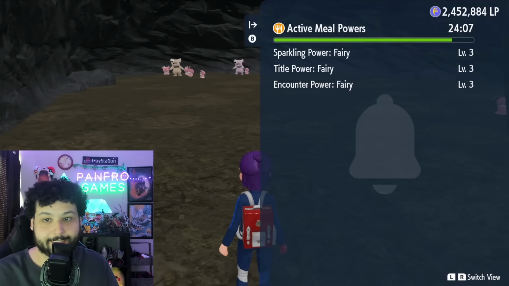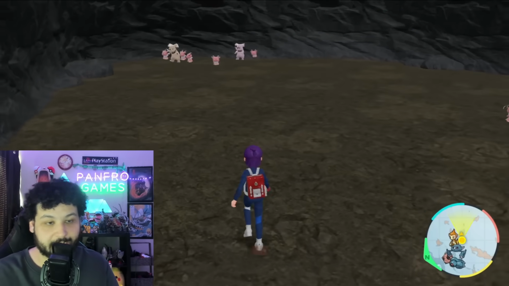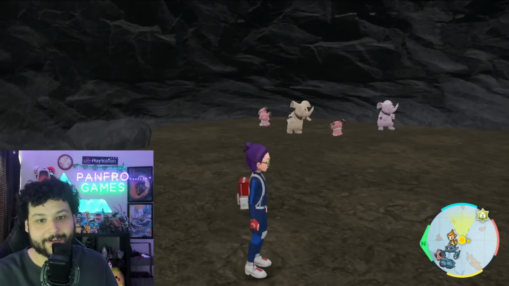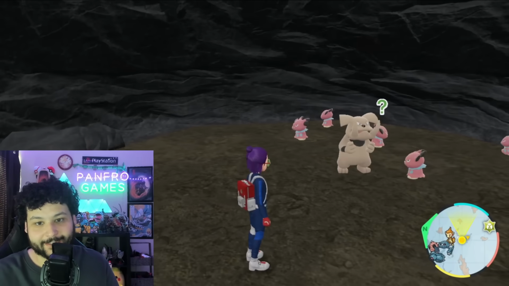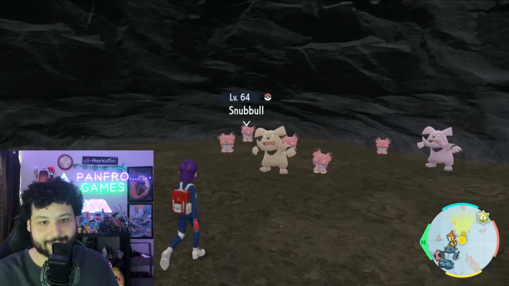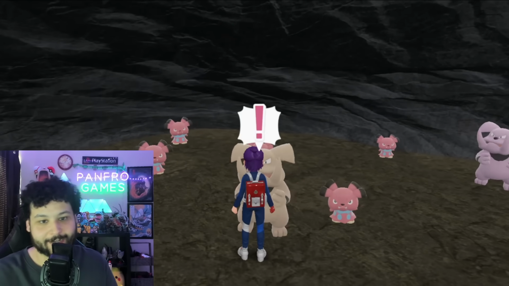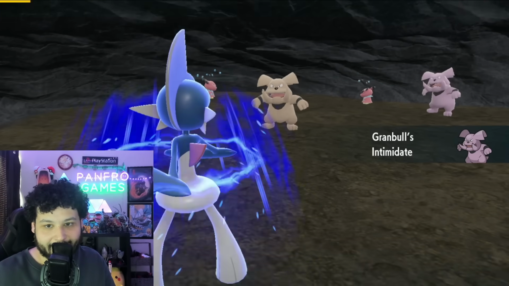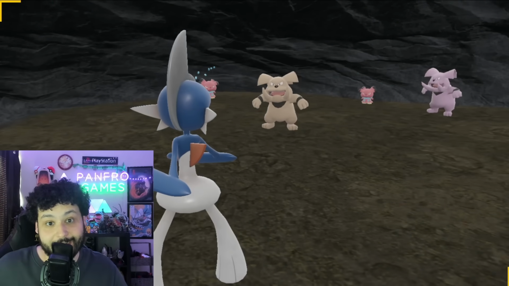And there we go. That didn't take too long, only 6 minutes to get our first shiny from this group. A lot better than the Torchic hunt I tried to do. Very obvious. Once again, not as good as what the shiny Snubull looks like, but hey, I'll take it. A shiny is a shiny at the end of the day, and we are hunting for that shiny living dex. So there we go, shiny Granbull, and let's move on to our next shiny hunt.